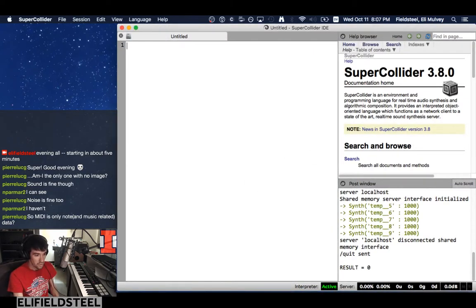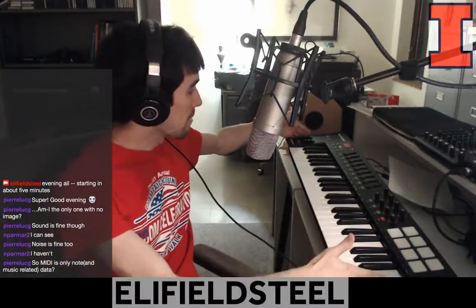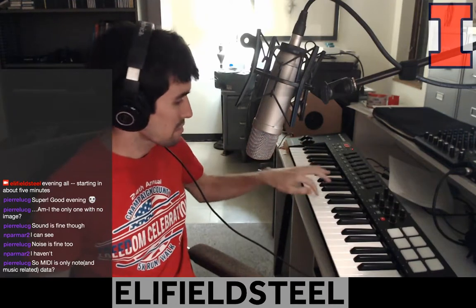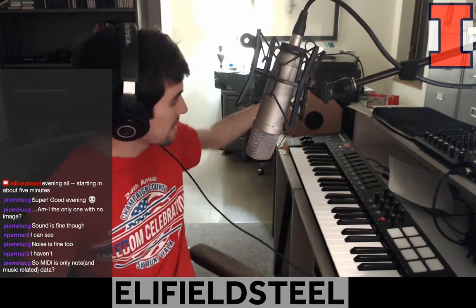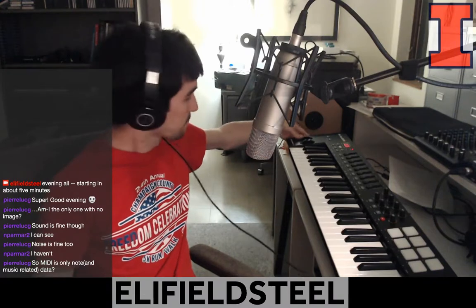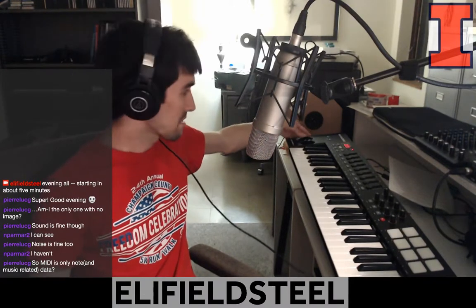Okay, so what I've got here is an M-Audio Oxygen 49 keyboard controller. It's got 49 keys, or I think it's 49. Well, right there. Yeah, 49 keys. All the way on the left here, it has what's called a pitch wheel. This sends pitch bend MIDI messages. Again, it does not necessarily have to bend the pitch of some sound. It can, and it commonly is used to do that.